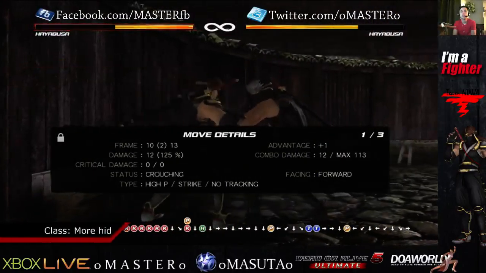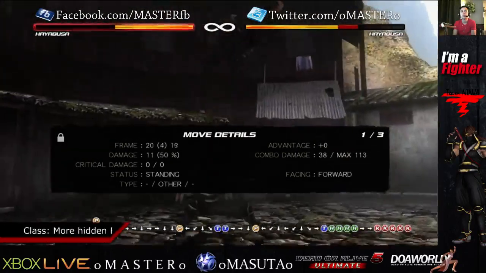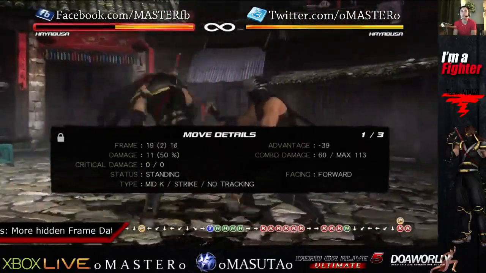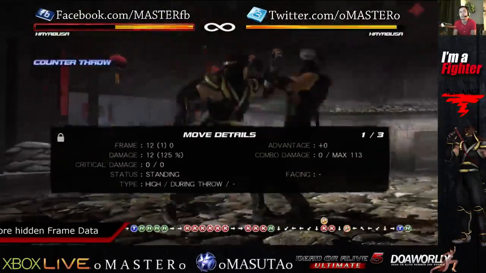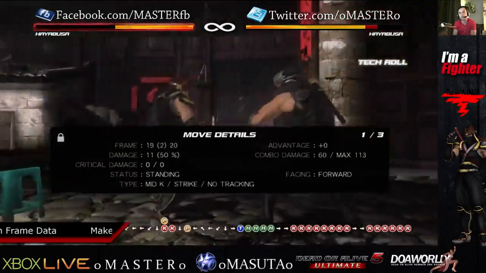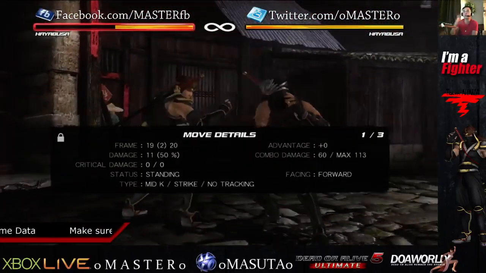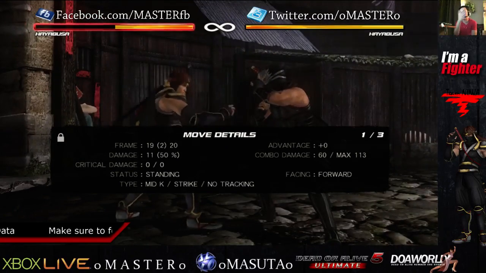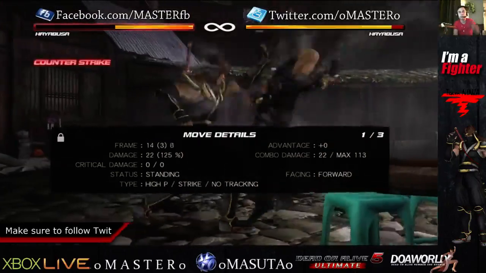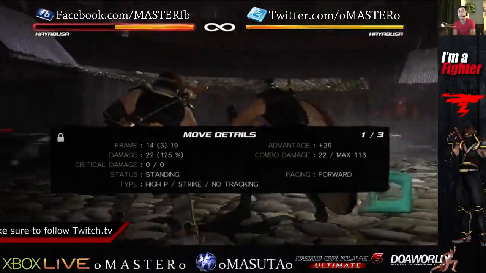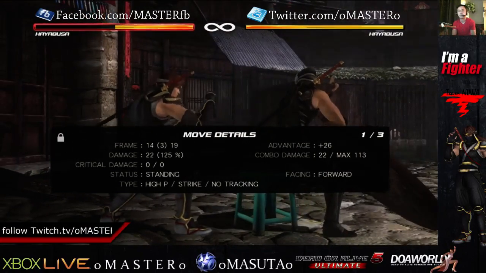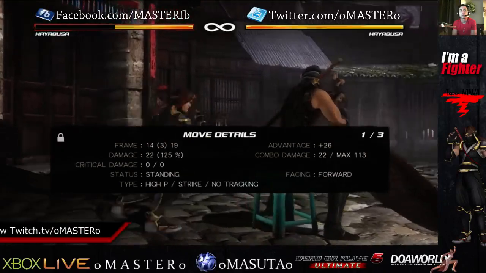There's some moves where you're just like, okay, that looks like it lands too. See right there? It's 19. This kick is 19, but it's gonna land on the 20th frame. I mean on the 21st frame. So it's not gonna really land. Even if I try to, see? It's gonna whiff automatically. So that tells you exactly what juggles are actually possible to land if you just look at the frame data when you tech roll. And again, in order to see that stuff, all you gotta do is just let them tech roll, and you'll see how many frames you have to actually hit them while they're in the air. Does that make sense?